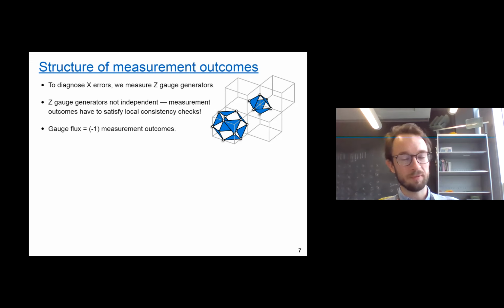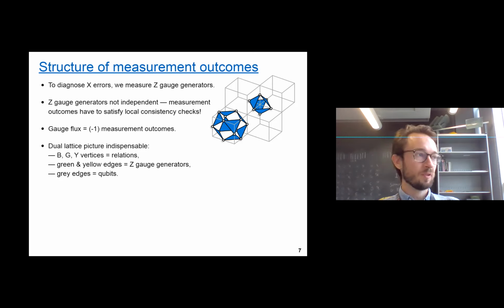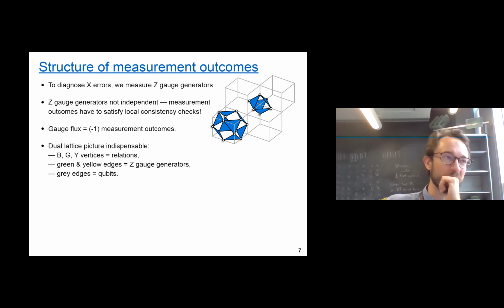We're going to try and understand the structure of this gauge flux. What we end up using for this error correction picture is a dual lattice to the one I showed you. Sorry for changing the picture, but we think it's indispensable for understanding how this works. We're going to have blue vertices at the center of these cells, and then we're going to take vertices also for these. It's not exactly the dual lattice, but it's a lattice you can construct from the one I presented.